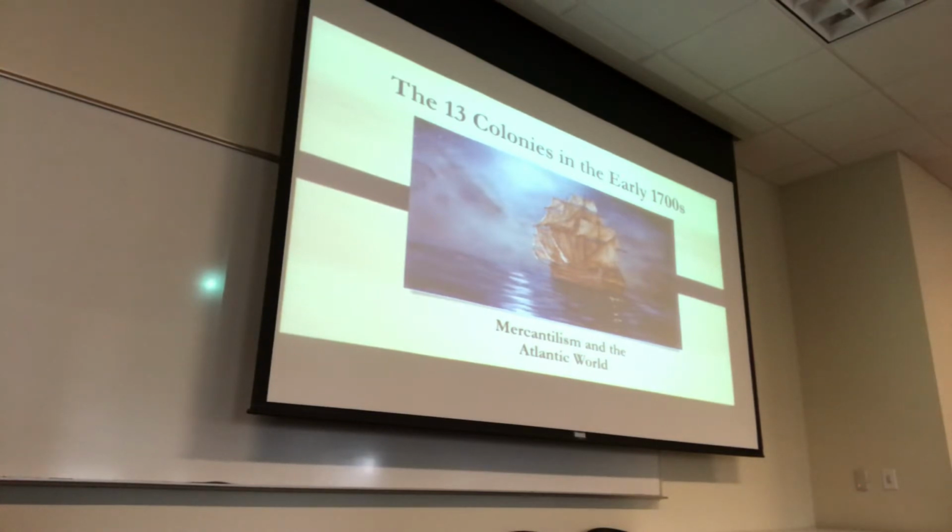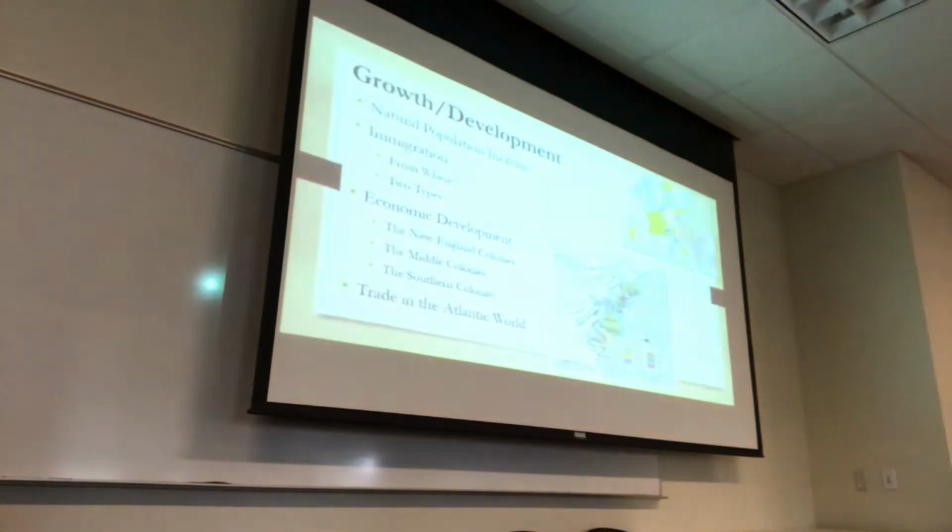And now we're going to kind of broaden it out and look at all 13 of Britain's mainland North American colonies. And I'll start saying Britain instead of England, because by this time England and Scotland had come together to form the United Kingdom of Great Britain. And we will talk about Britain's system of mercantilism and how that develops and the role that the colonies play in that and where they fit into this concept of the Atlantic world. We'll define mercantilism, we'll define Atlantic world, and we'll kind of break the colonies up into 3 regions and go from there.